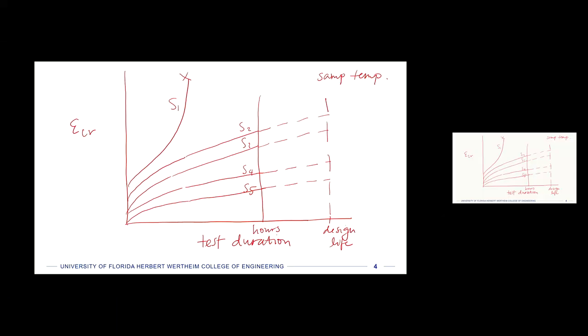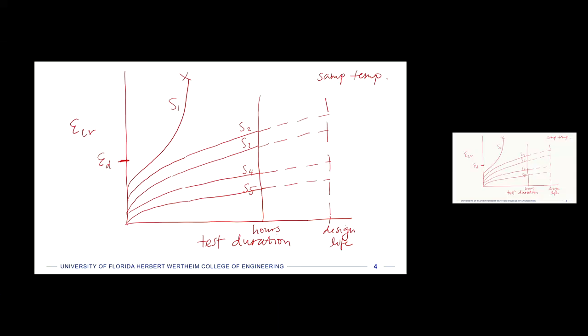So that's one: we have to get somewhere out on that vertical line, on that design life. And the other thing is we know there's some maximum creep strain that we can get for the design. Maybe there was a safety factor or some limiting design strain based on performance, because as things change dimension, all of your dimensioning and tolerancing changes if this part is interacting with other parts. So there's going to be a limiting design strain right here, and I'm just going to call that epsilon D.